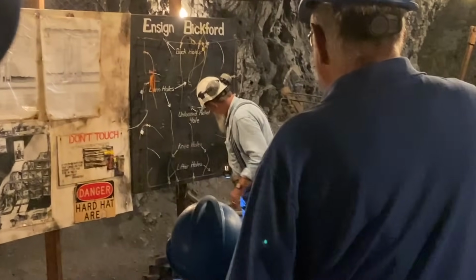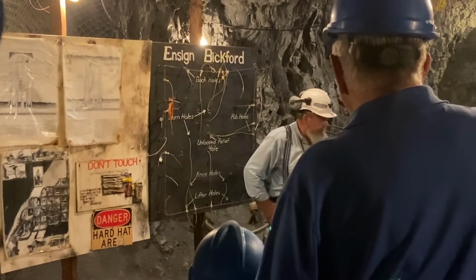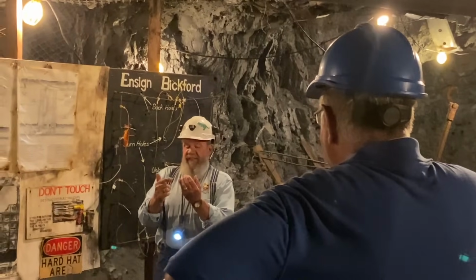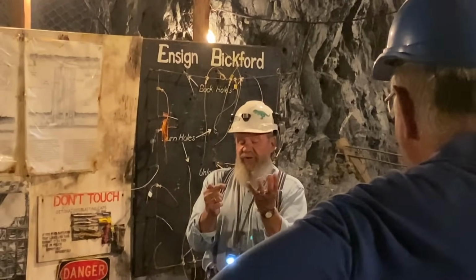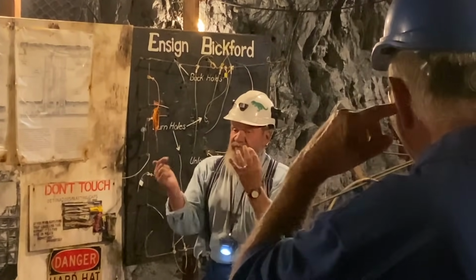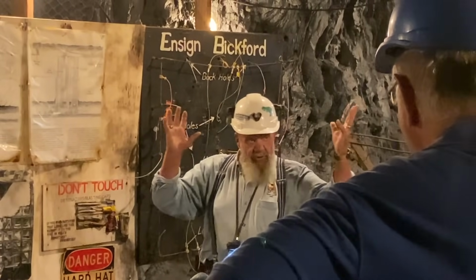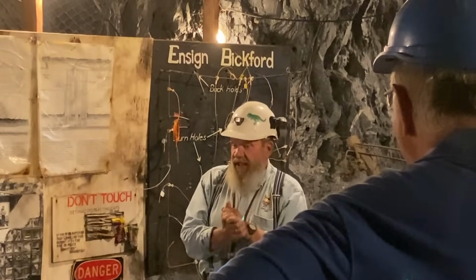I'm gonna take this dynamite, I'm gonna put it directly in the mouth. We'll ignite the dynamite. The dynamite or the ammonium nitrate has to have a concussion in order for it to blow. So that's what the dynamite does. Then it blows up the ammonium nitrate. We got one hell of an explosion. When that first one goes off, it leaves a cavity like that, straight out. The next ones to go, we call them an odd three.